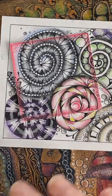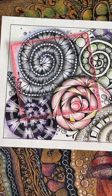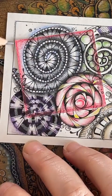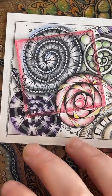I think the last thing to do, really, I'm just going to clean that off, is I'm going to go around the outside of this one. Again, you can go outside or inside. I'm just going to give it a bit of graphite.